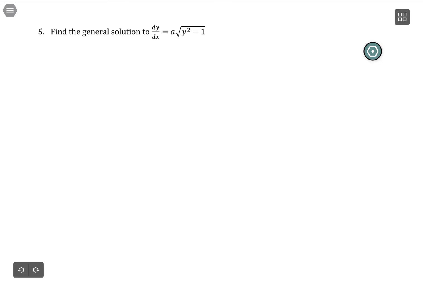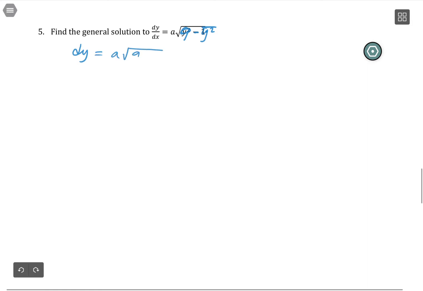Everyone. Okay, so I'm seeing a typo in this one, and I feel too lazy to go back and fix it right now, so I'm just going to fix it right here. I definitely meant to have a 1 minus y squared. In fact, I might even make that a little more interesting. Let's make it 9 minus y squared. I think that's more like what I want. I don't know what I was doing when I typed it.